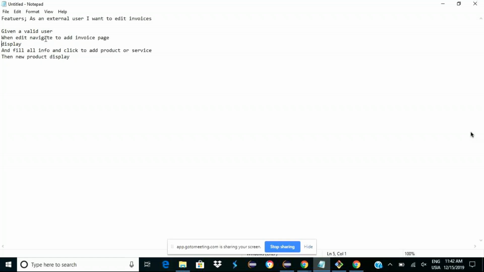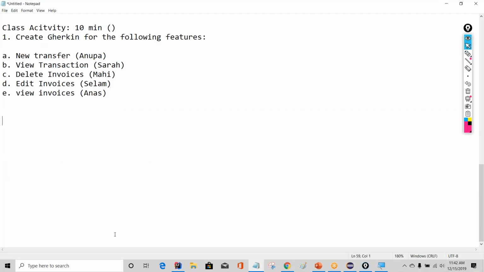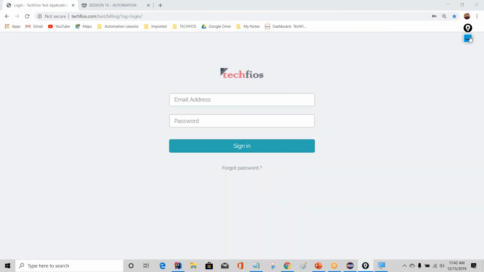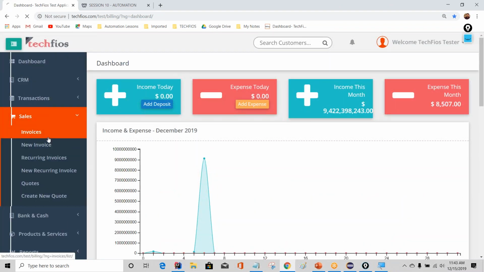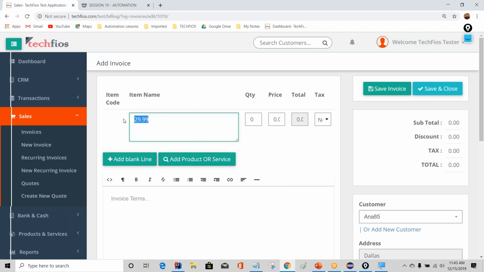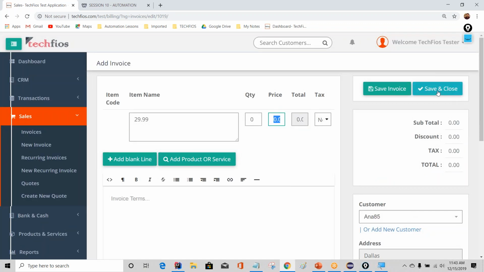Let's take a look at it and see how we're going to do this. Edit invoices. This part: the test case is going to require that you click here and you edit some information, and then you hit save again.